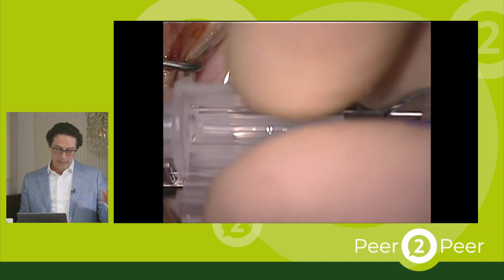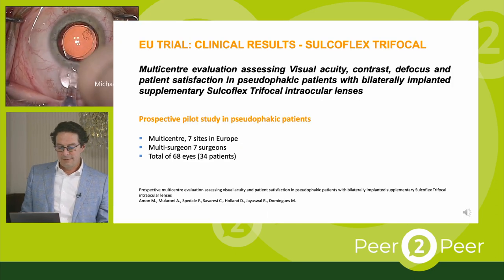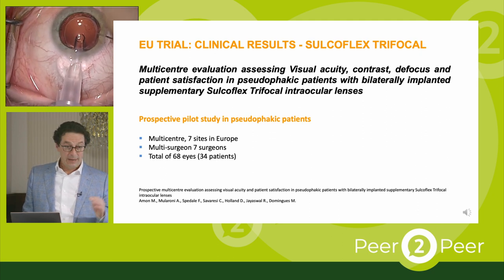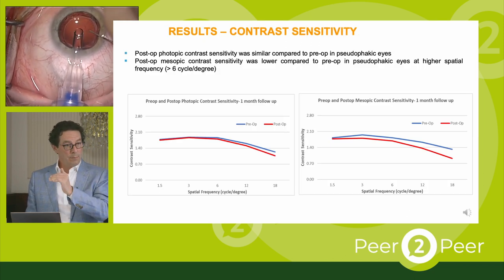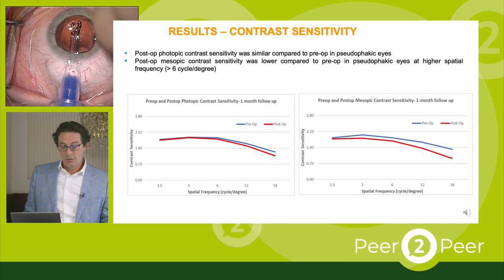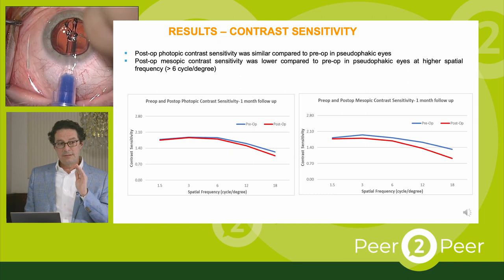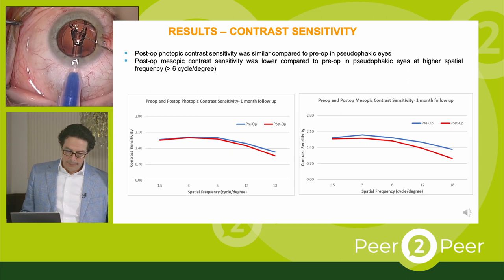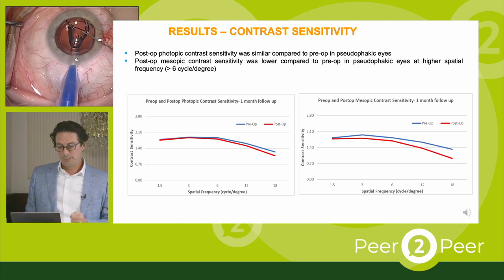Again, the evacuation of viscoelastic at the end is important. There also was an EU trial, a multi-center study from 7 sites. At that time, they did a pre-op measurement of the monofocal lens and a post-op measurement after the additive lens implantation for secondary implantation. In photopic conditions, there was no significant difference of contrast. In mesopic, with higher frequencies, there was some slight decrease, as to be expected, of the contrast sensitivity as compared to the pre-op status where the patient was monofocal.